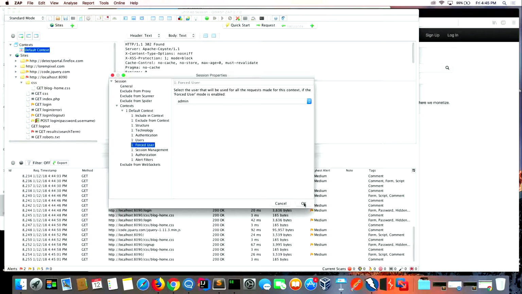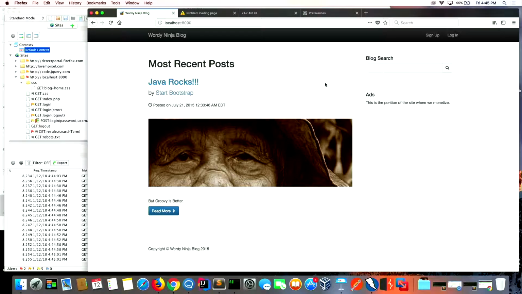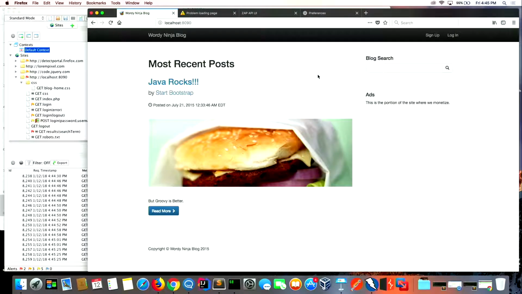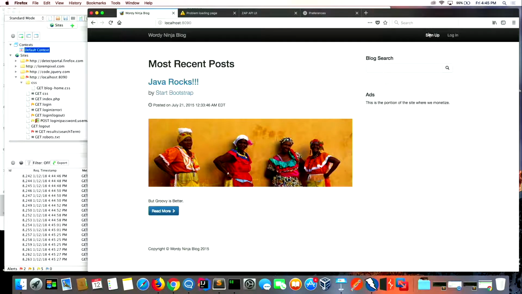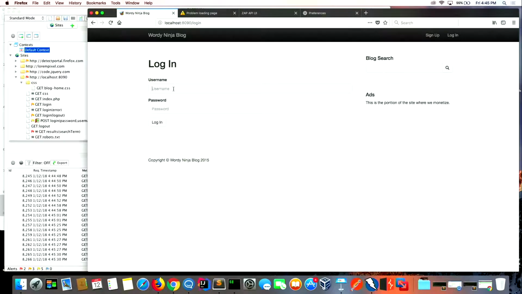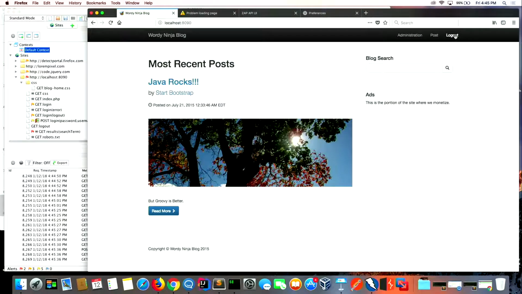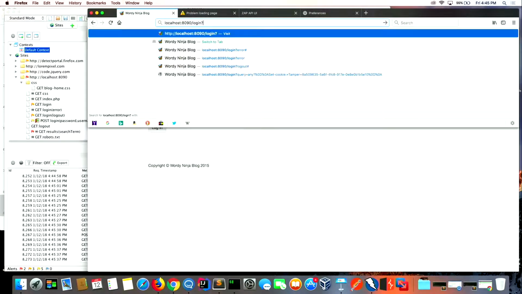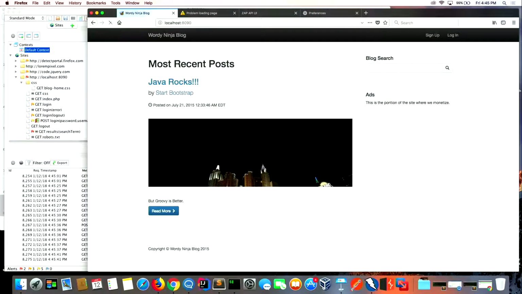So anytime it recognizes that it's logged out, it will log in, and it should log in once. I may have entered the password incorrectly. Yep, I probably entered the password incorrectly.